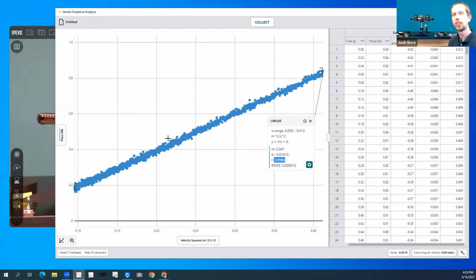I like that version, especially when I think about first year physics students, because it can be a little bit easier. There's a little less distraction around what the relationship is that you're measuring. All right, let's talk a little bit about the second lab.